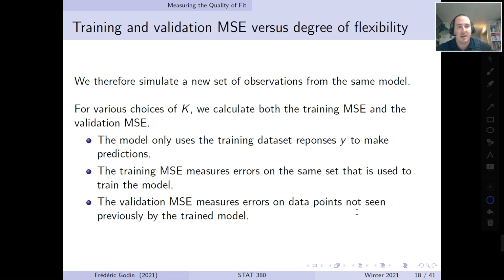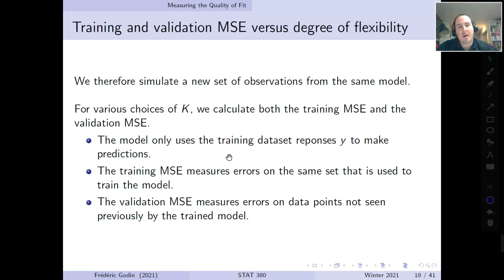So the x's and the epsilons in the new data set are different from the original data set, and of course, because of this, their responses are also different. So we have two data sets simulated from the same model, x cubed plus noise, and we use the first original data set to train the model, to come up with the prediction functions f hat, and then we use these f hats on the new data set to come up with predictions, and then we're going to look at validation MSEs on this new data set.